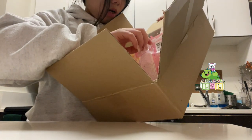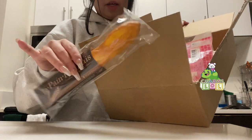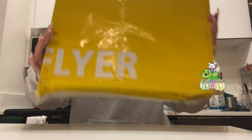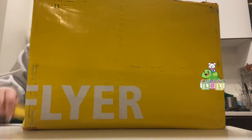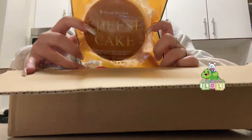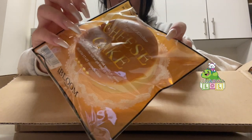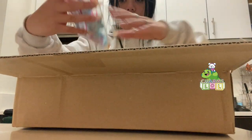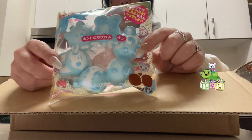Here we got some more of the lollipop girl chigiri and a plain bread loaf. We have some heavy stock on the mini cheesecake squishies that are so popular. This is one of my favorite squishies ever — if you don't have this you should get it. It smells so good, it's so soft, and it's just an amazing squishy.